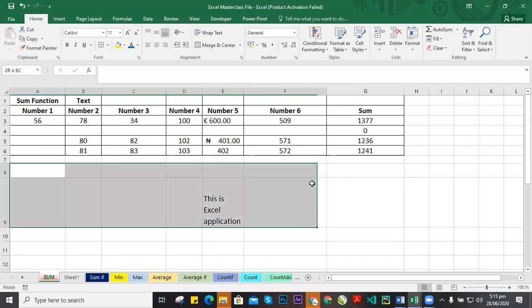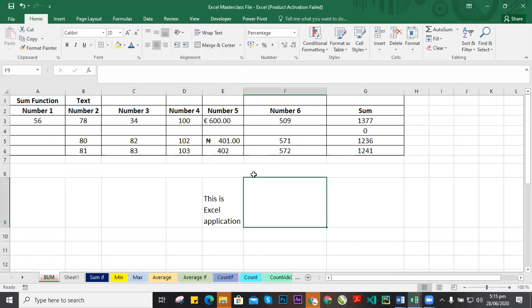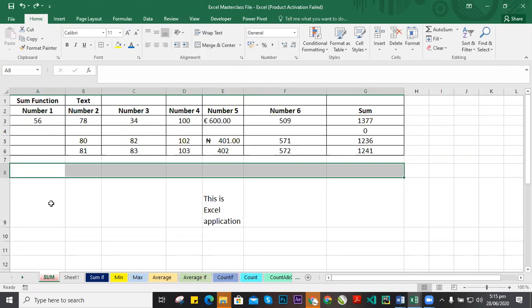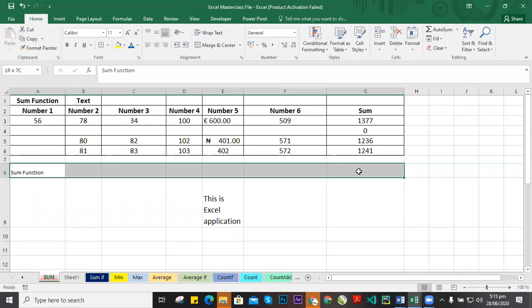Once you select the cells, you could also select merge across, and you could have a text here, and then you select some cells and then you do merge across.